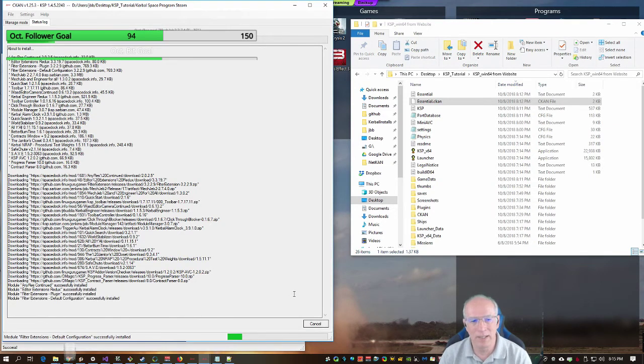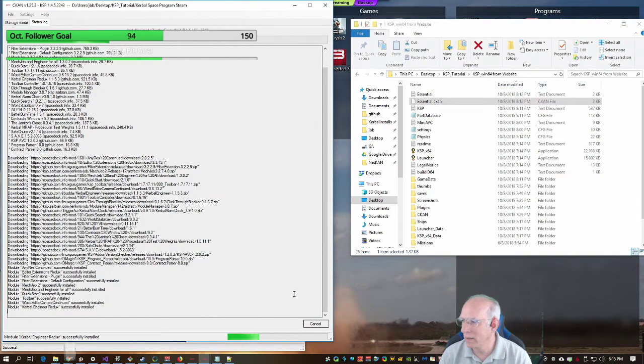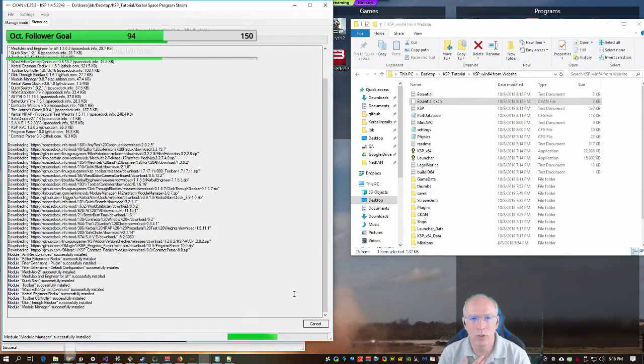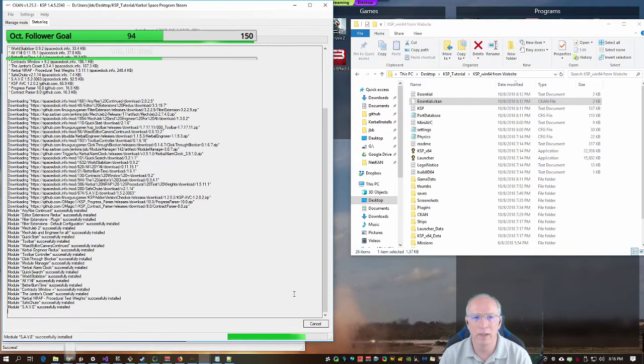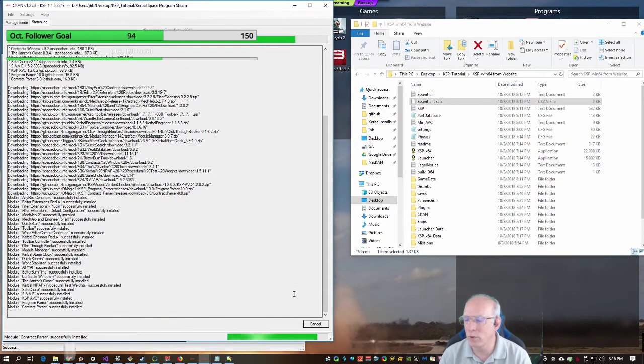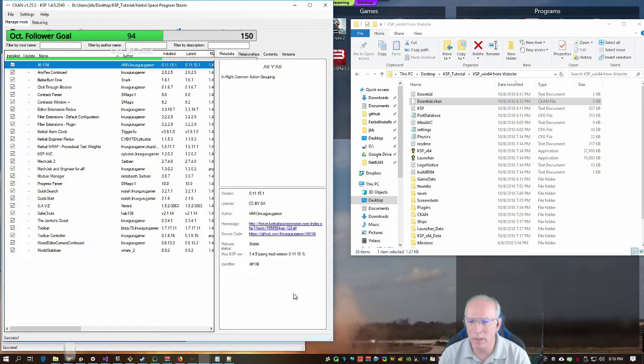But the really nice thing is this is a mod pack which doesn't annoy any mod authors because you're not bundling mods together. You're simply saying, here are all the mods that I installed, and you can use CKAN to install them yourself.